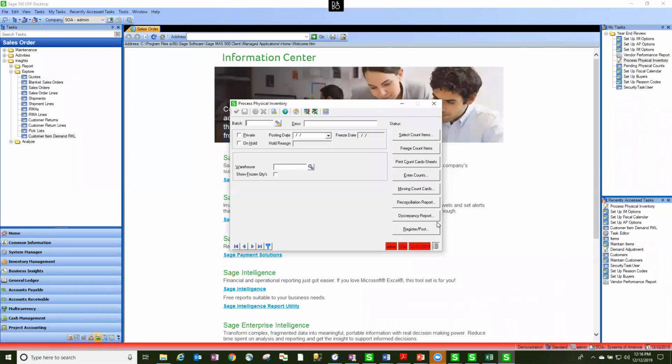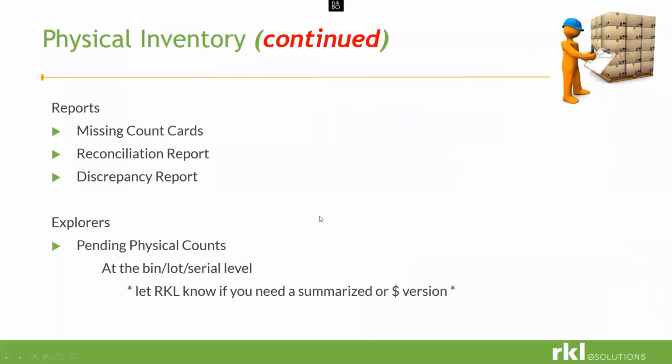And then the discrepancy report is actually based on a percentage that's set up in the maintain inventory screen. If your count is different from your freeze amount, it's going to tell you in this report based on the percentage allowed, if that makes any sense. Most people have it set to 0, so if it is set to 0 and you have a difference between your freeze quantity and your count quantity, it will definitely come up in that report. It's probably the easier way to say it.